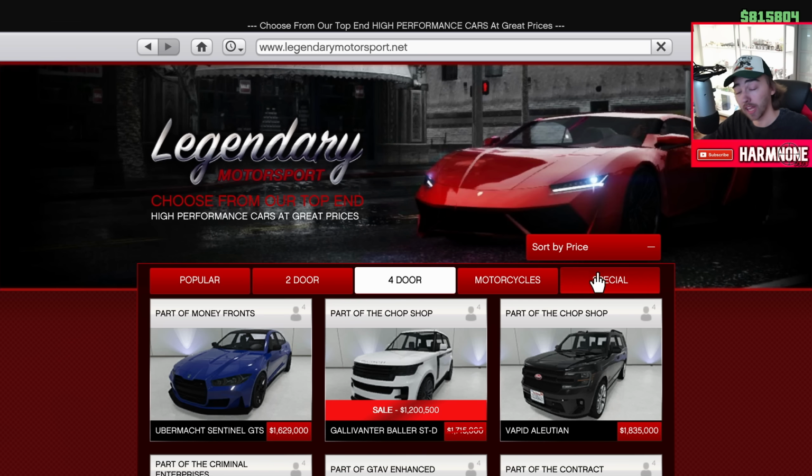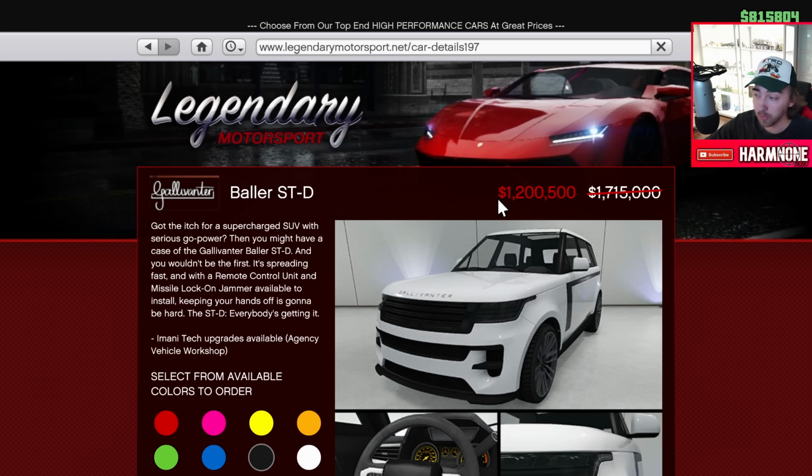Up next, Gallivanter Baller STD, $1,200,500. This is one of the best SUVs in the entire game. In terms of racing for non-HSW vehicles, it's very, very good in the SUV category. It also has a fantastic amount of customization, and it has Imani tech upgrades. But something to note is that it does not have the armor plating, and it does not get the front mounted machine guns either. However, it does get the missile lock-on jammer, which is cool.